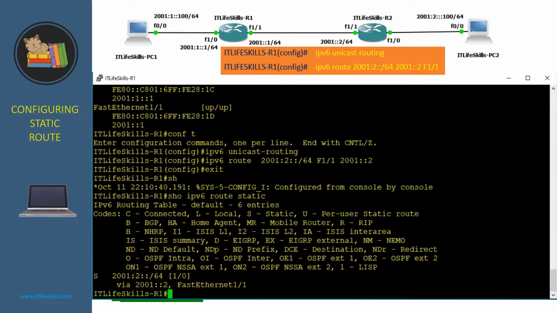As you can see, there's a static route that instructs IPv6 router 1 to send the traffic destined to this subnet where PC2 is located via this IPv6 unicast address on the interface F11 of IPv6 router 2 via the interface F11 on IPv6 router 1.